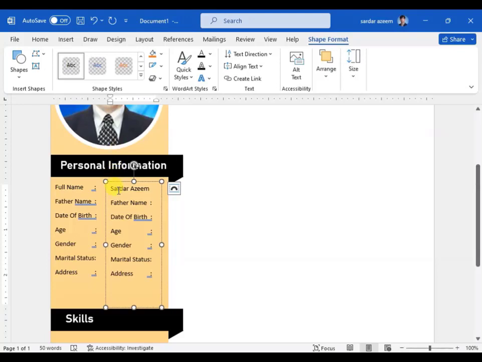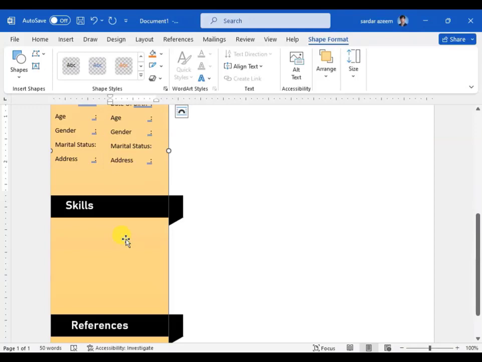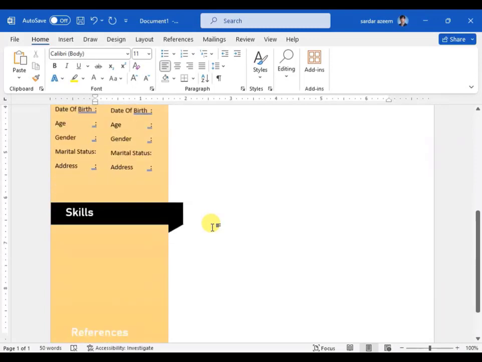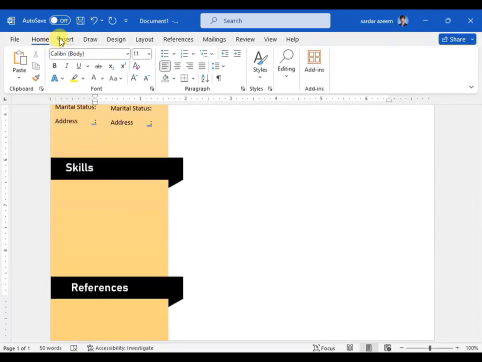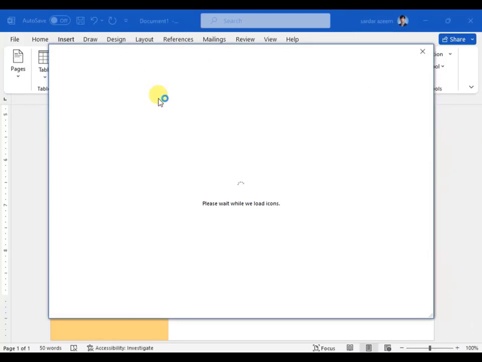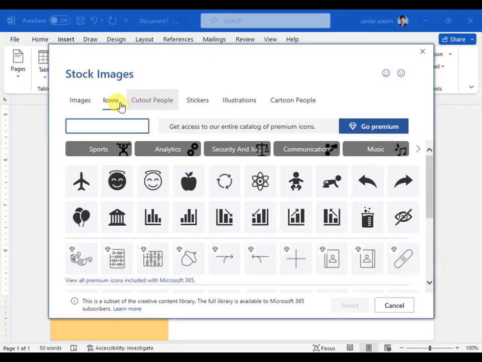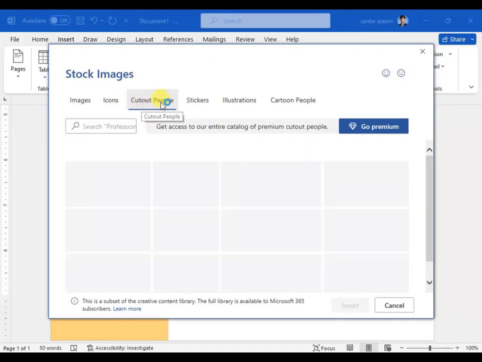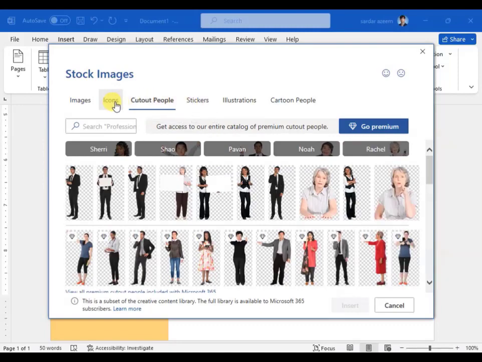Now I want skills to be here. What sort of skills I'm going to add, and what will I show for these skills? For that purpose, I'm going to search something that looks nice. Let's see whether we have got that thing or not.